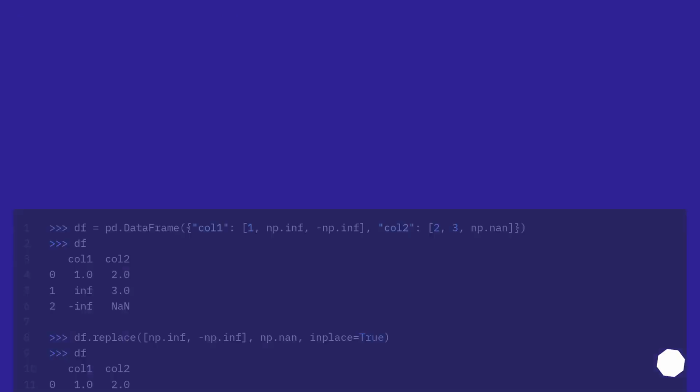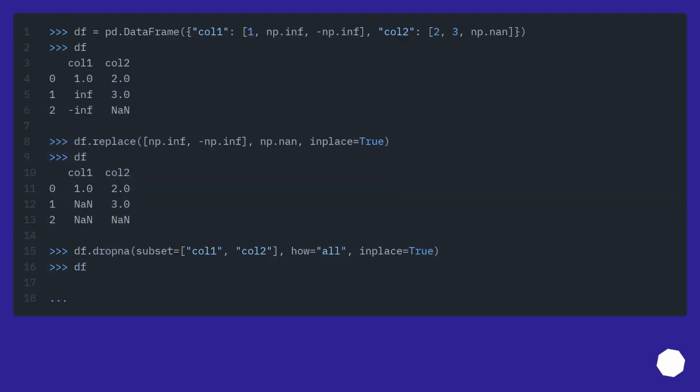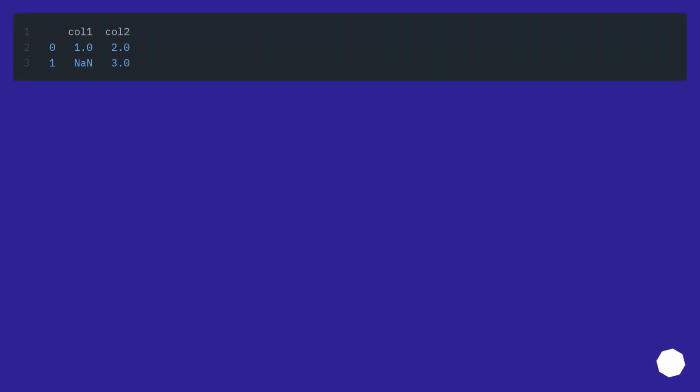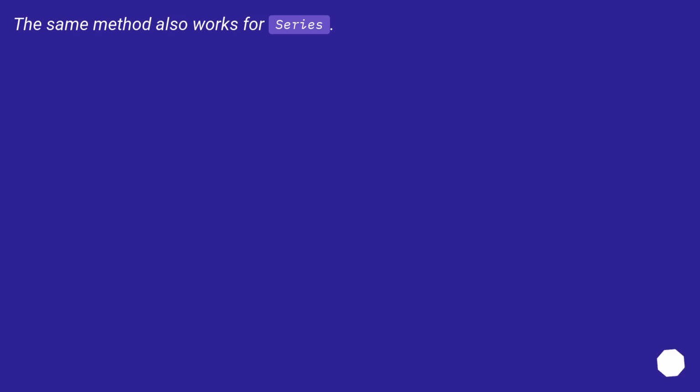For example, the same method also works for series.